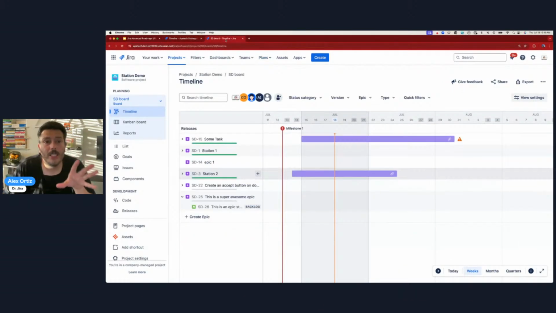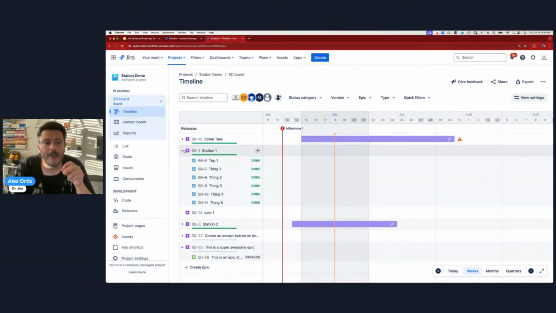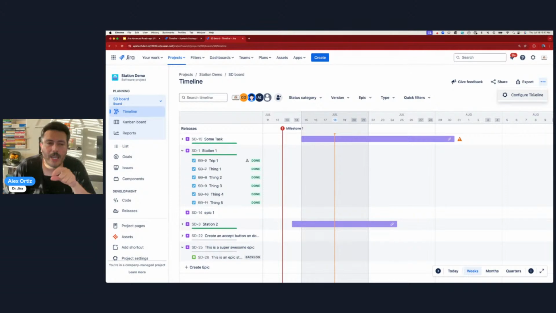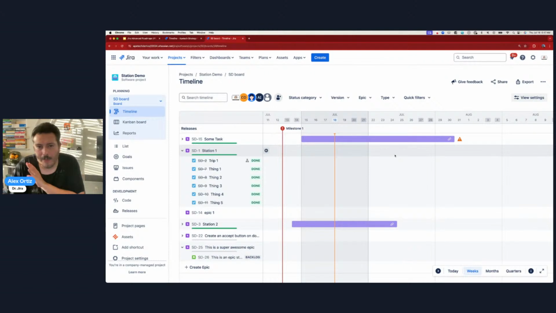This is also a difference from the basic timeline, because over there, you automatically only inherit the dates from the sprint, unless you go to the view settings and change it, or you go to the board, configure timeline, and change that setting. But by default, Jira is only going to let you set the dates for the epic, not the stories.